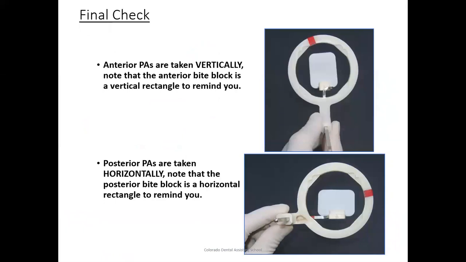You want to remember to always do a final check on your RIN before you place it in the patient's mouth. Again, this will help you cut down on any unnecessary radiation because you don't want to miss the film and realize you set up your RIN incorrectly, or your position indicating device, however you want to call it. What you're seeing here is a bullseye. This needs to be dead center whether you're taking an anterior or posterior PA. This film or the sensor needs to be right in the middle, and you need to have a bullseye every time you check it. If it's off to the center over here, then you know you need to recenter your ring.